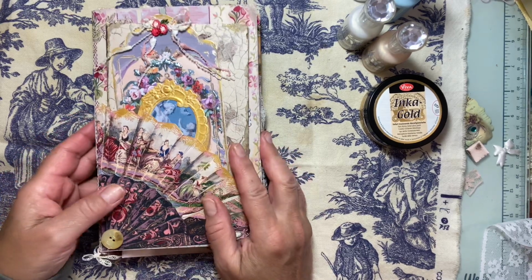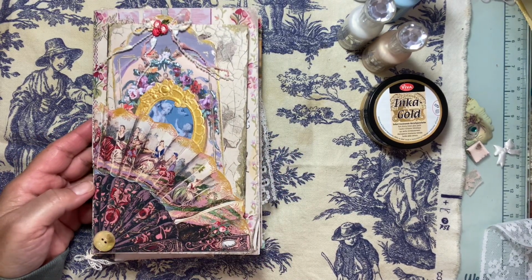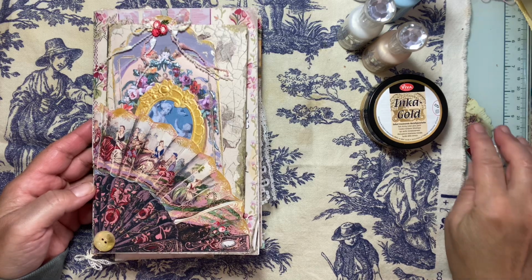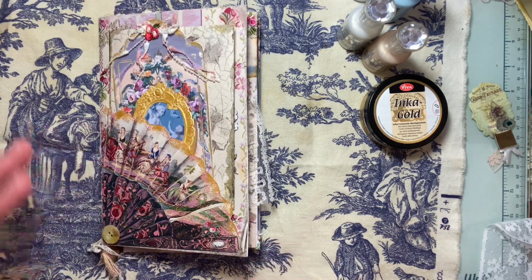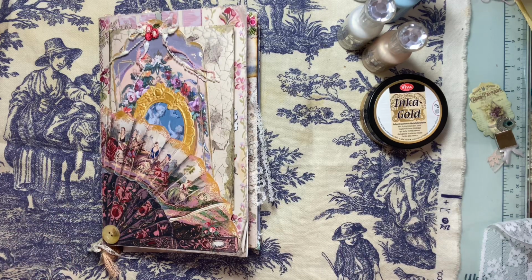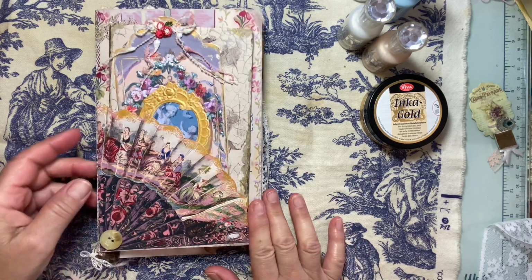I wanted to share with you today a project that I've been working on slowly for the last couple of weeks, I think. Life's been busy, so I haven't had a whole lot of time to devote to crafting, so I did want to share with you what I made.